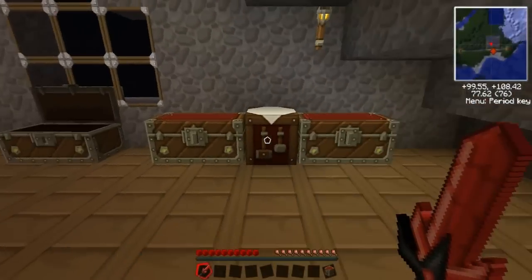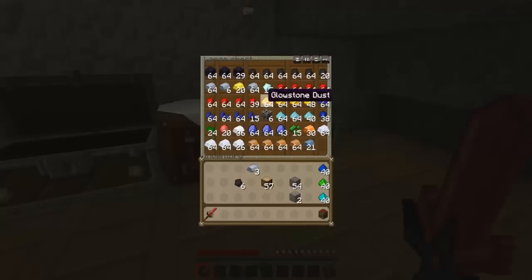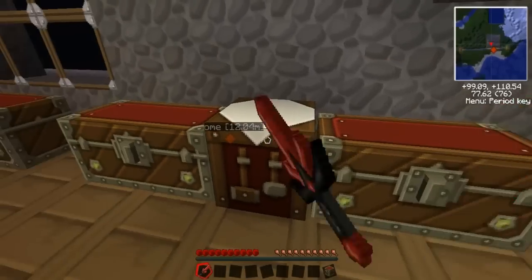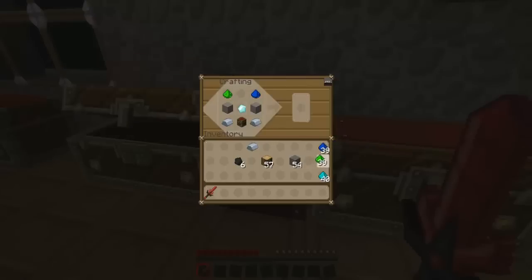Right, the lag has subsided, and we are back. I figured out how to make the other covalence dust. And now we need another diamond, which we have. Boom. Iron, which I have, and smooth stone, and a chest. So, chest there. Iron there and there. Diamond there. Smooth stone there and there. Then the blue covalence dust there. Green one there. And light blue one there. And there we have it.